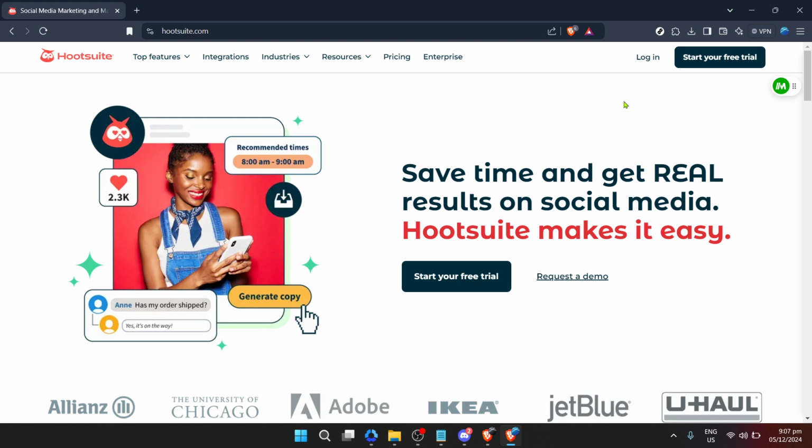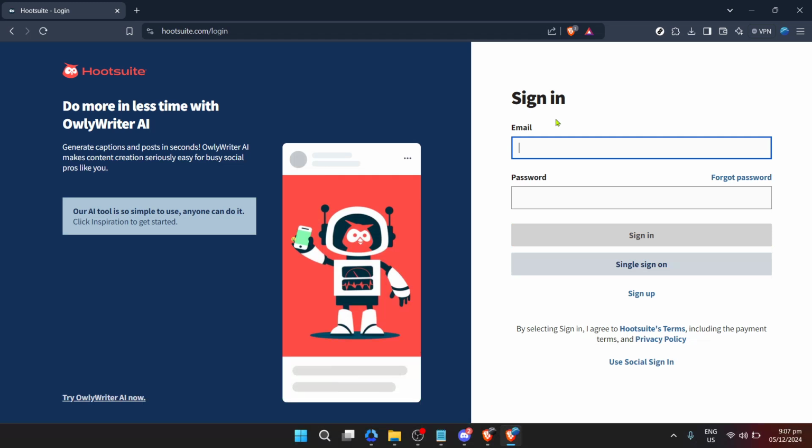First things first, you'll want to navigate to the Hootsuite website. This is your gateway to accessing a wide array of resources, including their customer support. It's as simple as typing www.hootsuite.com into your browser's address bar and hitting enter. The homepage serves as a launching pad not just for support, but also for exploring the platform's features and pricing plans, should that be on your agenda.